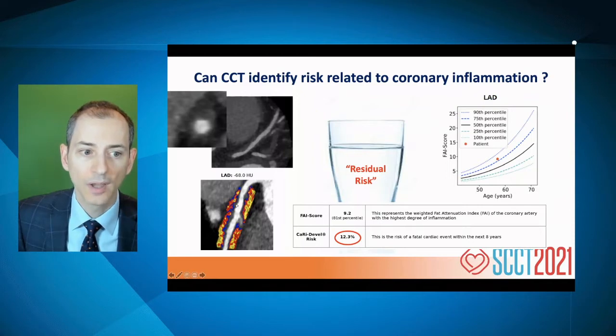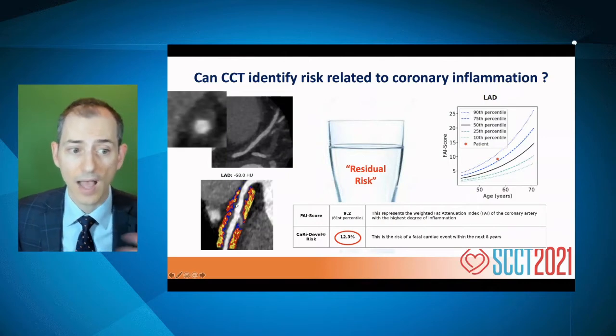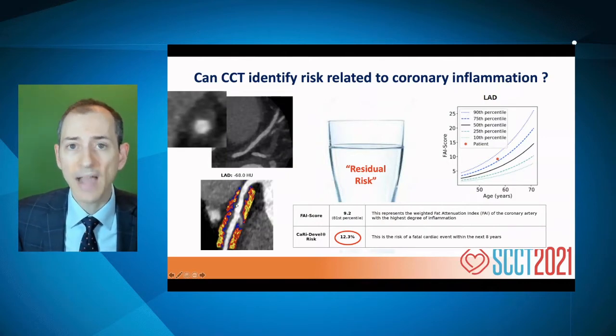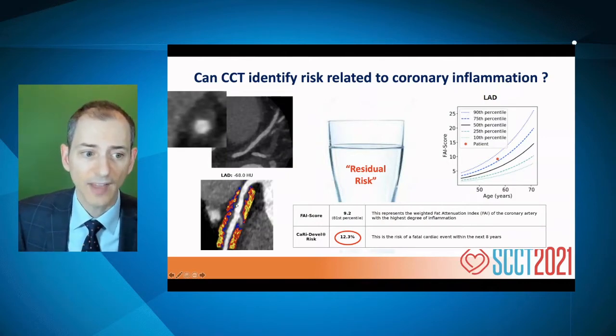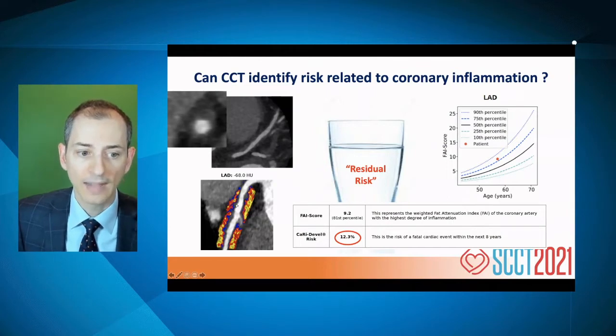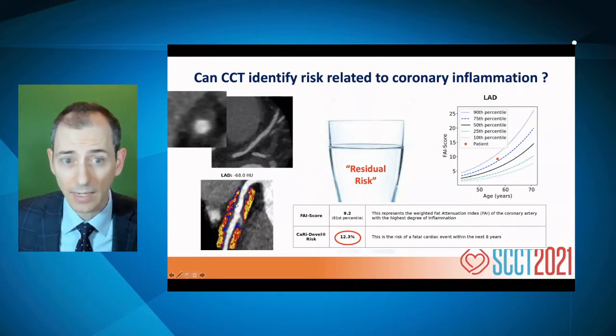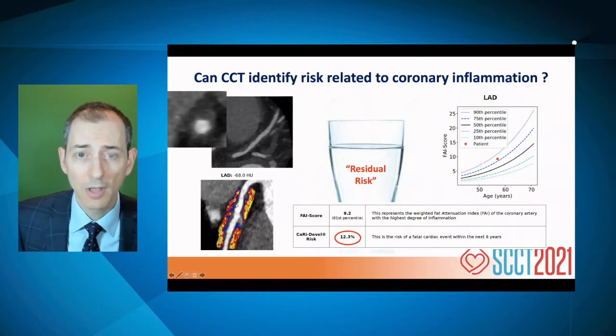So the Phi score reflects how much pericoronary inflammation there is. This is dependent on age. And in this particular patient, the percentile is at the 81st percentile, so a high percentile. And we can combine this with risk factors and develop a risk score. This is not something that's currently FDA approved. This is all investigational. But the concept here is very exciting, that this information predicts risk.